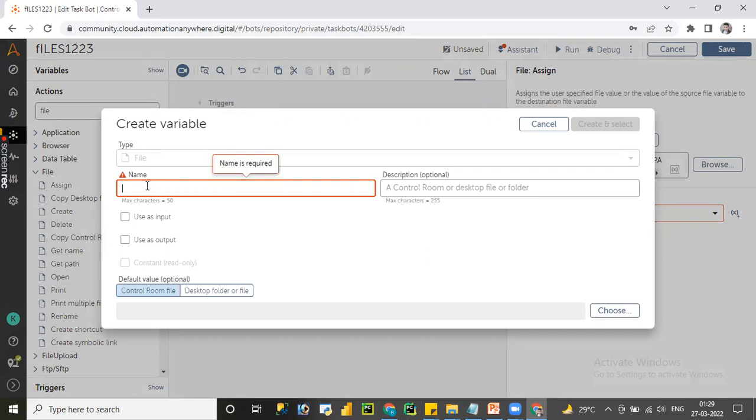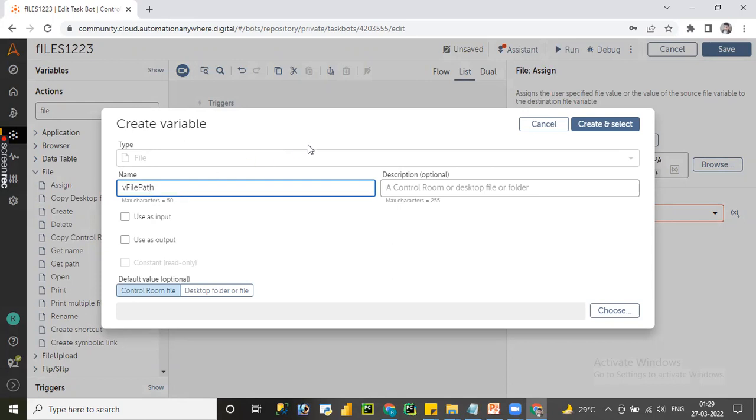Here let me provide v file path. Please follow the naming conventions, either v file path or something like that. We should follow the same naming convention throughout the process, and you should provide a descriptive variable name.